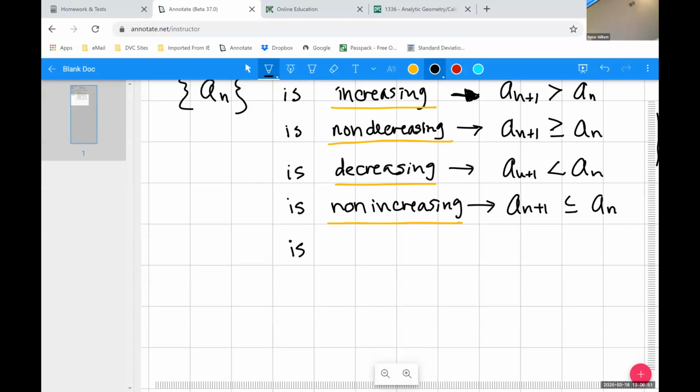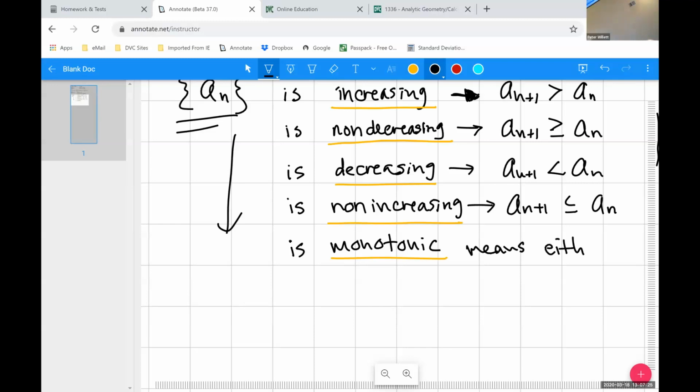So then we can say that a sequence, again, I'm talking about this a sub n's in all of my descriptions here. The sequence a sub n's is monotonic. Nice word. So the simple thing to say is that it's monotonic if it's either non-increasing or non-decreasing. So this literally means either non-increasing or non-decreasing, without having to specify which one of those it is.